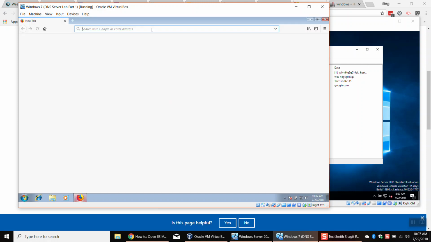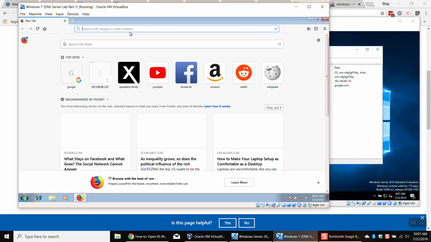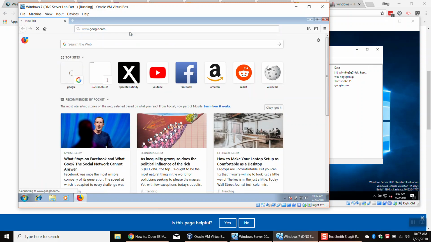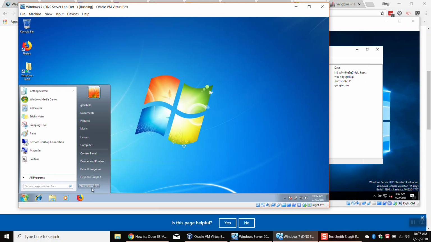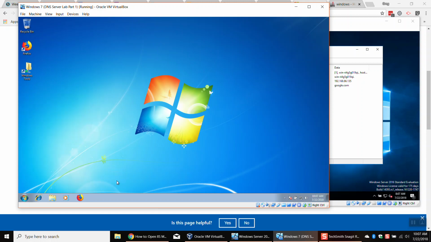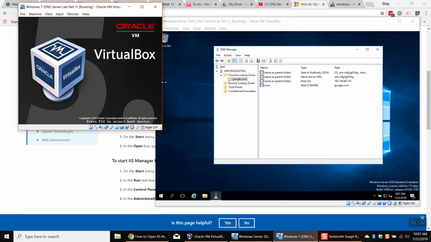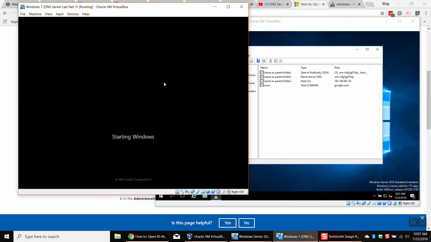Okay, so now I open up this and I go to www.google.com. Give this a second. Still not working. That's totally okay. We're going to close out of that and we're going to restart this computer right here. Again, sometimes it takes a restart of the computer. Sometimes we got to clear out the history in order to get it working correctly.